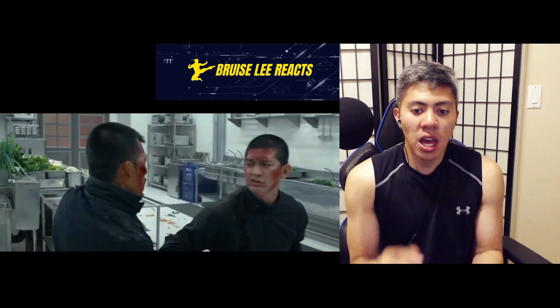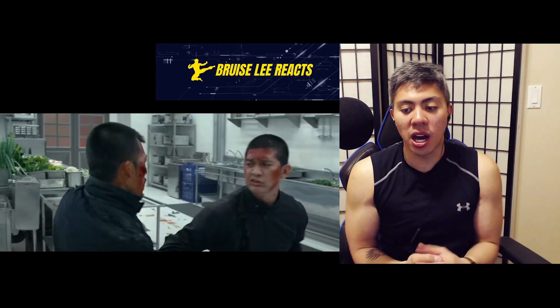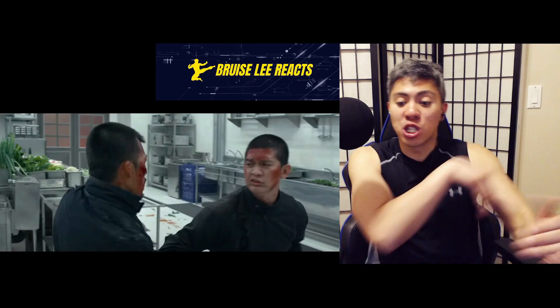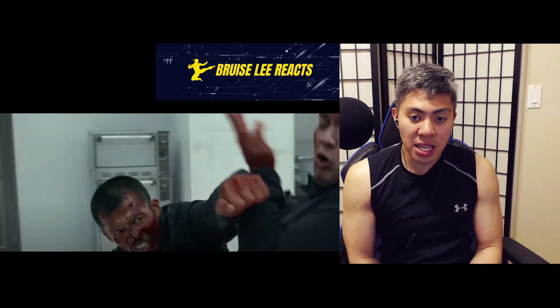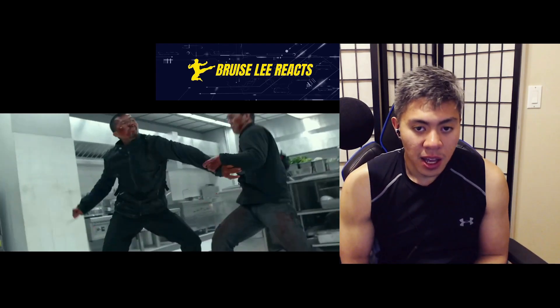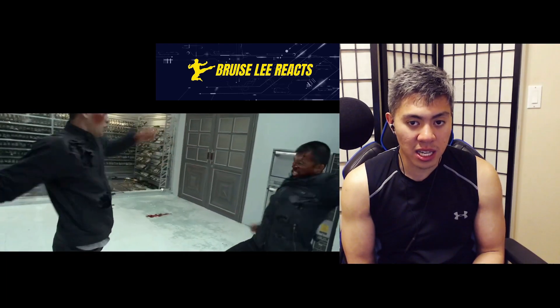The way their arms are interlocked and they're doing the hand play — you'll see this in Wing Chun, you'll see this in Muay Thai. This is a natural occurrence where your limbs get tied up, and it's whoever can scramble out of it or manipulate it to their advantage best who wins in those situations. They made it look super believable — that's a massive choreography achievement.